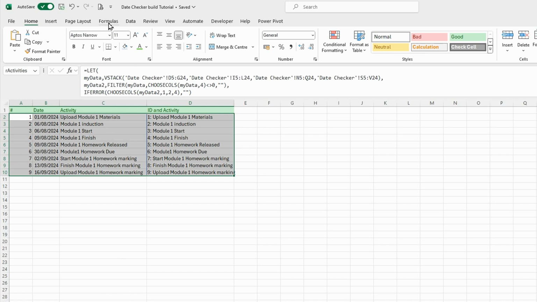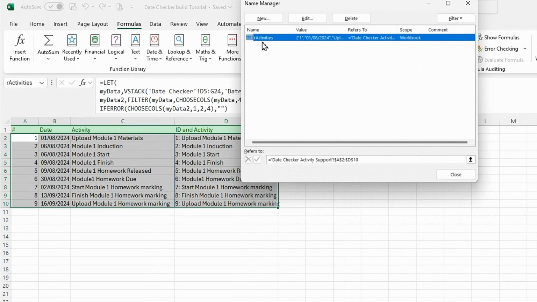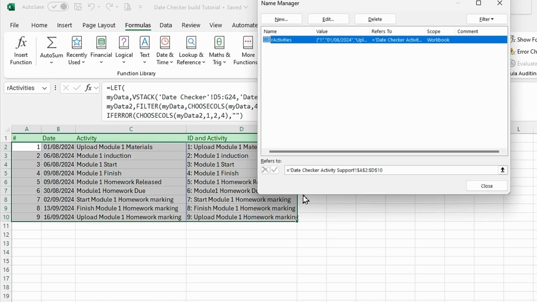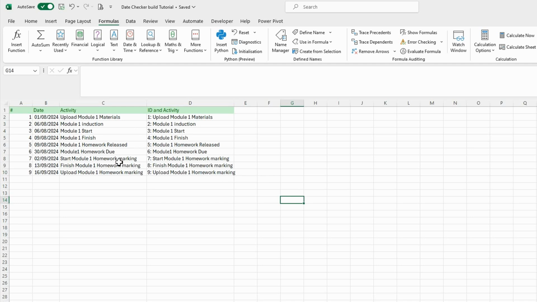I'm then going to go to the Formulas ribbon, go to the Name Manager, and there's that r_activities that I've created. And all I'm going to do is just extend it to row 81, because obviously that's the max that it can go to. And then I'm going to hit return and close. So that named range now goes all the way down to row 81.